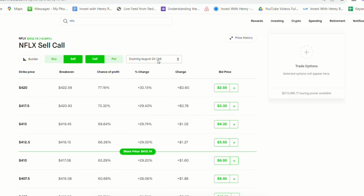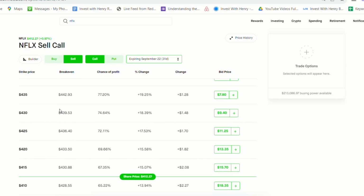So what I'm going to do is pick a 30-day option. Again, I do like 30 days out. That makes this position very easy to hold. You don't have to do too much. You just open it, set it, and forget it. Now, check it out. We don't think that the stock is going to go up too much. It's been going sideways. You still want to build in some security. That's why you see me moving up, okay?